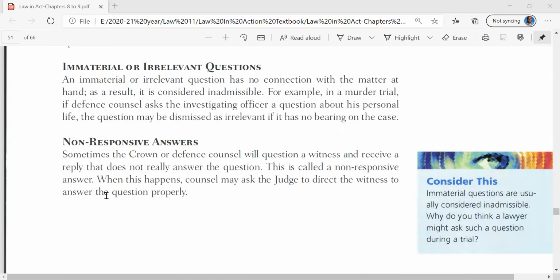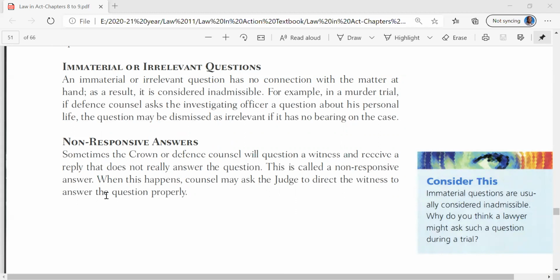So what if this is you trying to indirectly establish something? Then, in response to the objection, I would say, Your Honor, I need to establish where he had dinner. He claims to have had dinner at this restaurant. I need to establish what he had for dinner, and I want to know what he's going to tell me, because I know what's on the menu of that restaurant. I know what days of the menu, and I want to see if this person can tell me. So again, what did you have for dinner last night? But just generally fishing or asking questions that don't have anything to do with the topic is not allowed.